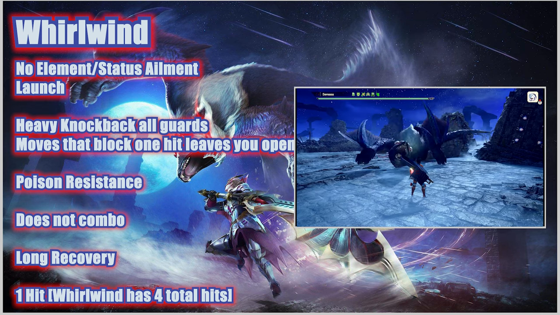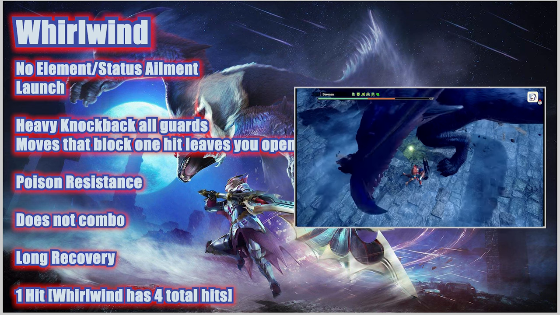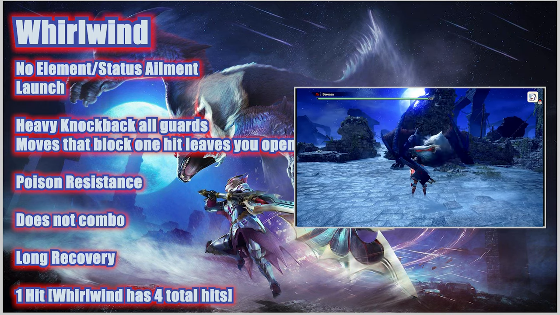It then leaps back before launching itself in a flurry towards you. The safest place to be is either above it or to its right side, as it seems to spin on its left side. If this attack makes contact with you, it launches you in the air.